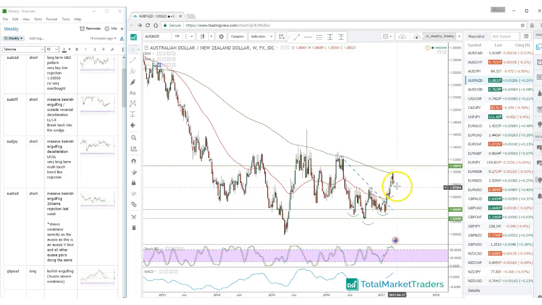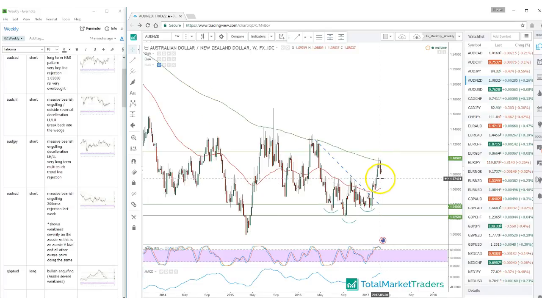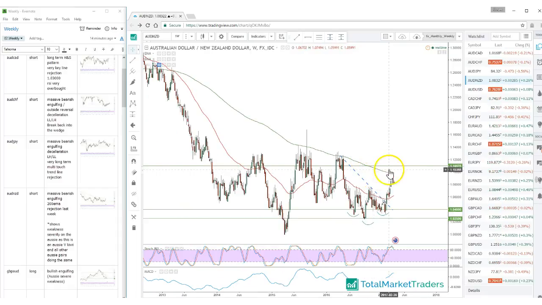This one shows how weak the Aussie actually is against all other currencies, and this one is quite weak. Last week we saw a nice bearish engulfing candle. This is the same theme across all Aussie pairs this week. So this one isn't quite as clean or anything. We don't really see a nice key line. You could argue 1.1 is obviously the next one, which it did reject technically along with the 200 EMA, but it's not really one that we're looking for a trade on.